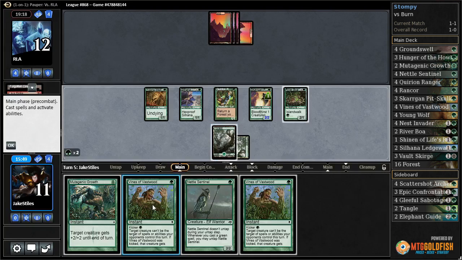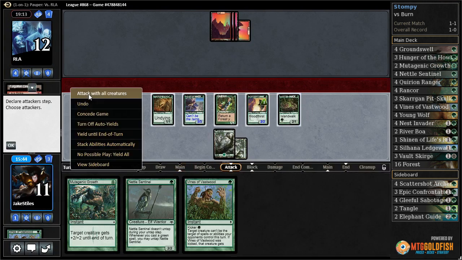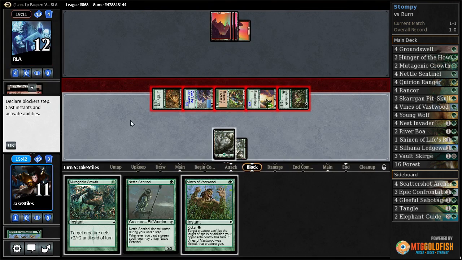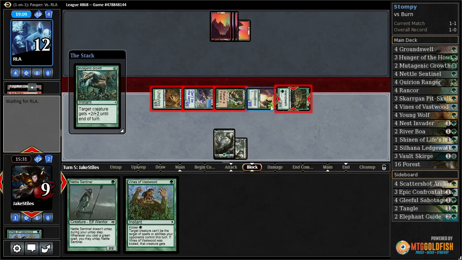Additionally, I can do this on Silhana, so that if they have 2 removal spells, then they can't get through my Vines. If they have a removal spell, they're going to have to use it on something that's not Silhana. 6, 7, plus 4 is 11, so now I go Mutagenic, pay life. I'll put it on the regenerator, I guess. Although I'm most likely not going to regenerate.